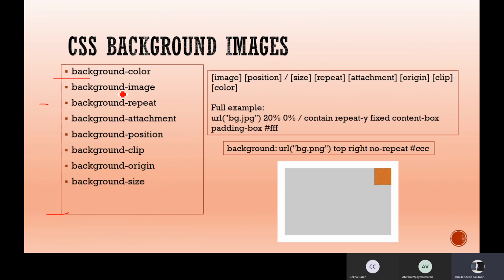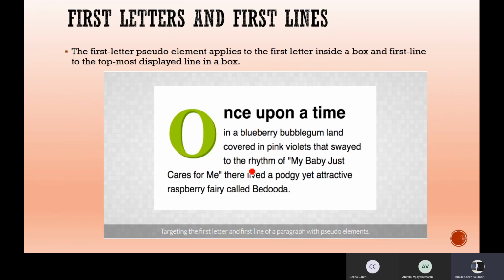So we dealt with the background color, and the background image we didn't do. You can do that by seeing this one. You must have a background image and do it, right? And keep a small type of image and ask it to repeat. Also you can do some attachment from another place, and the background position, background clipping, origin and size. You check this, and you can do some practices, right?